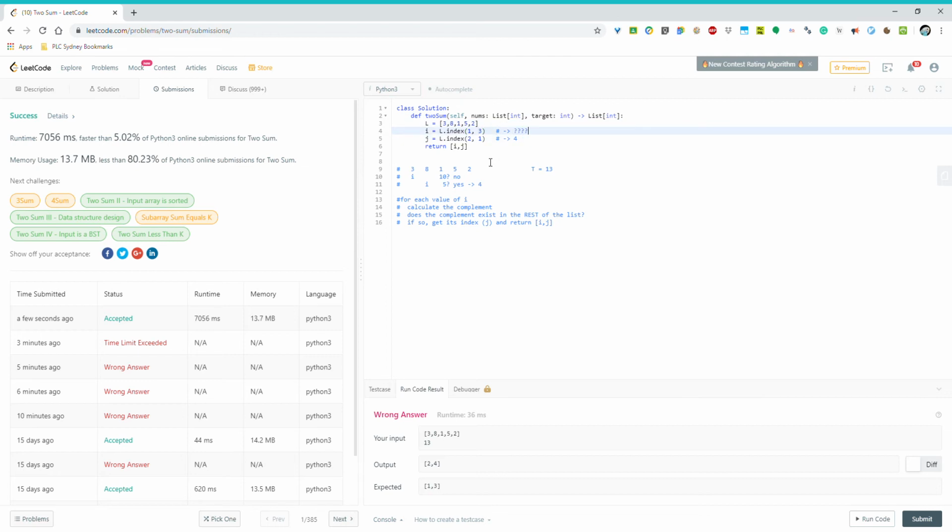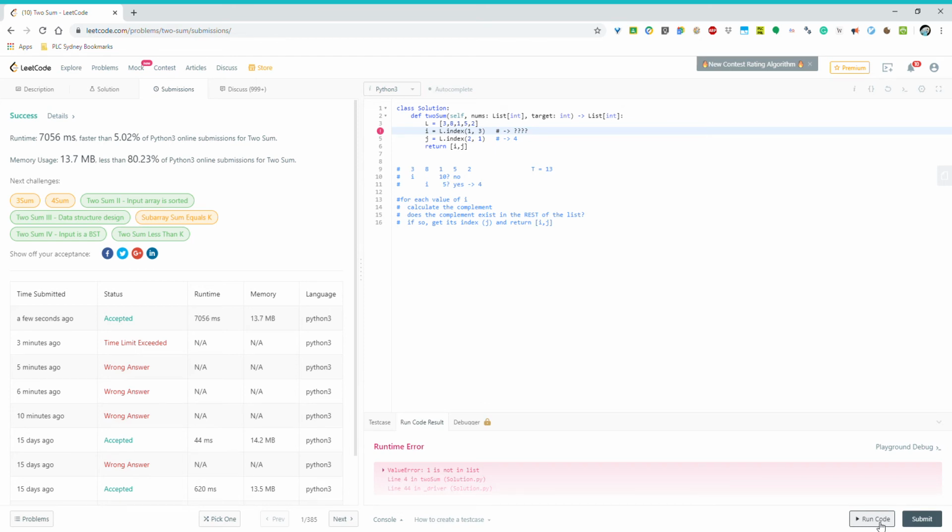What will it give? Let's see. Maybe it could give -1, maybe it could give None. As it happens, it gives a value error. So this is a bit awkward to teach to novices, and I think it's a poor design of Python. I don't think it's an error for a value not to be in a list. I think it should just be returning a special value like None to say that there is no index.